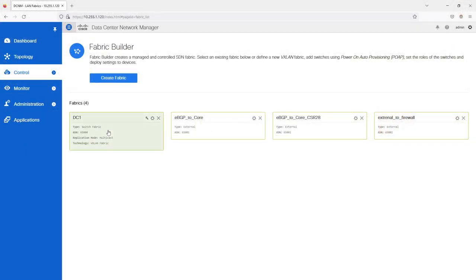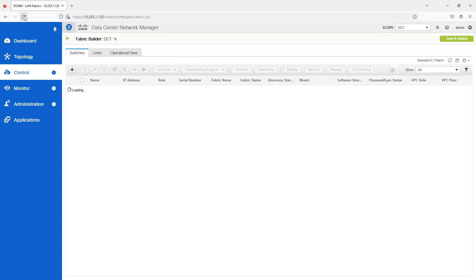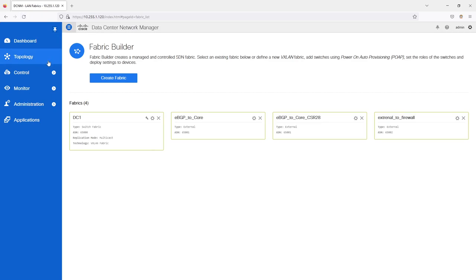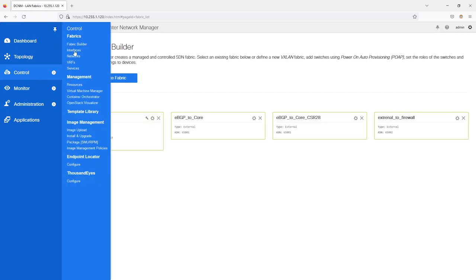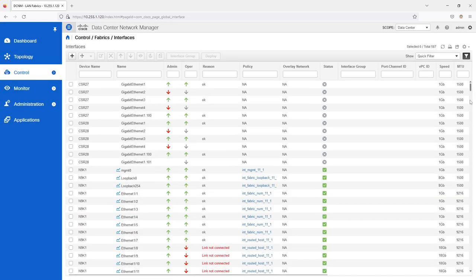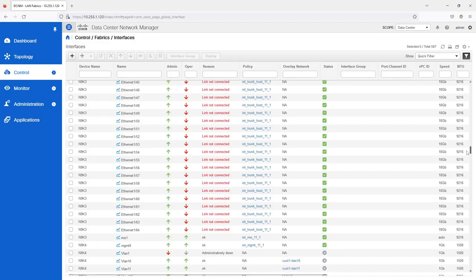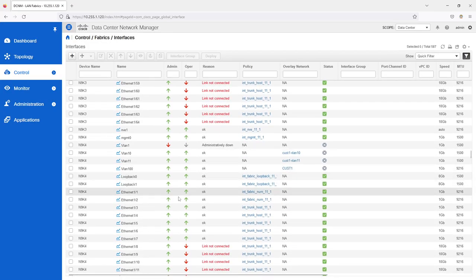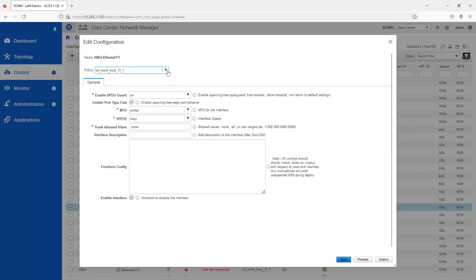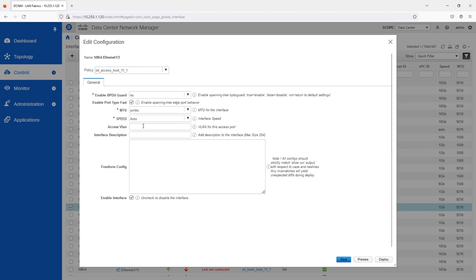So let me go back over here to Fabric Builder, and then we should be able to click DC1, tabular view, refresh. I wish it would render, but it doesn't. Now I could just do it via interfaces. I could go this way, right? I could scroll all the way down, 9K4, and go to E13. I could come in here and go to edit and move this to be access host. That I could define the VLAN if I wanted to.